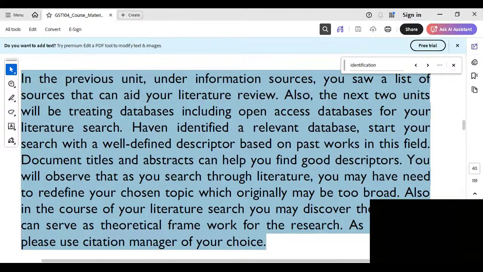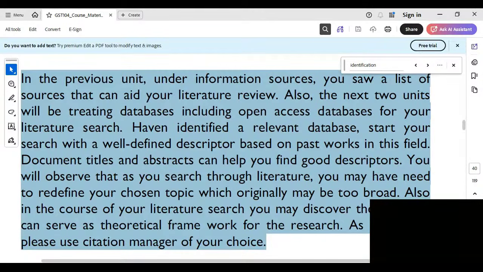The possible descriptors I can bring out from that topic may be staff training, employee training, training and development, maybe service delivery, healthcare workers, Nigerian hospitals, or employee performance. Those are descriptors. Now, if you want to search for related literature on that topic and you just go to Google Scholar and type hospital, that is a very poor one, because the result will be too broad.